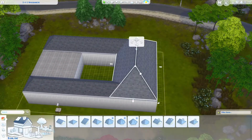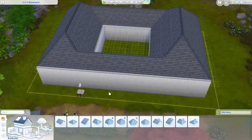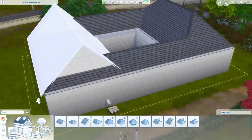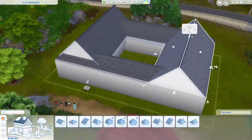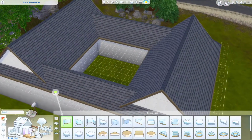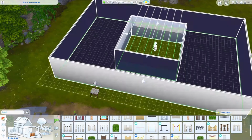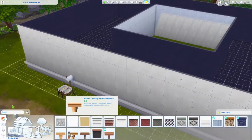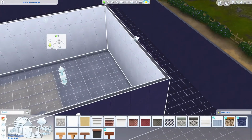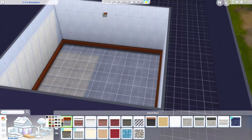I haven't played with my 100 baby save file in a really long time, but I decided because we got the new pack that maybe my Sims would want to see a change of scenery. So I decided to build them this huge courtyard 100 baby home inside of the new world, in the world of Mount Komorebi, and I tried to use a lot of Japanese principal architecture. I looked at a lot of different inspirational pictures online to see courtyard houses in Japan and try to figure out what I wanted to do with this house. So I will say that this is loosely inspired by some of those images that I saw. It's definitely not 100% accurate, but it is what I really wanted to make, which was this 100 baby courtyard home.